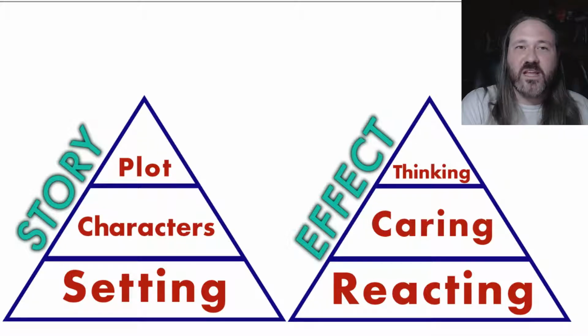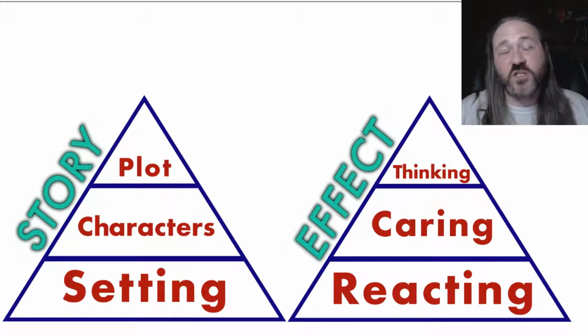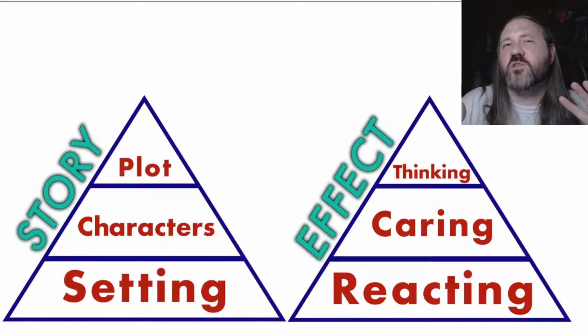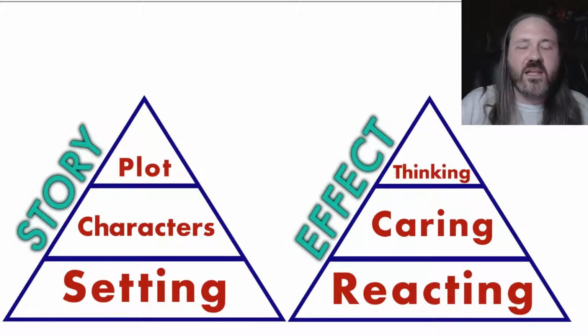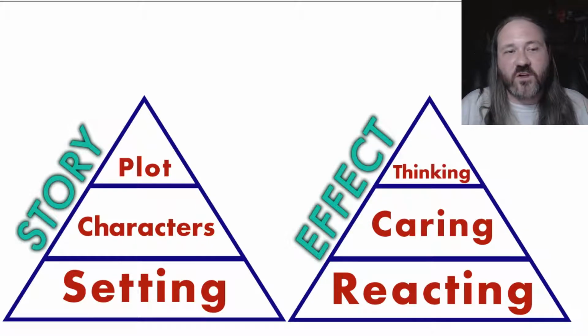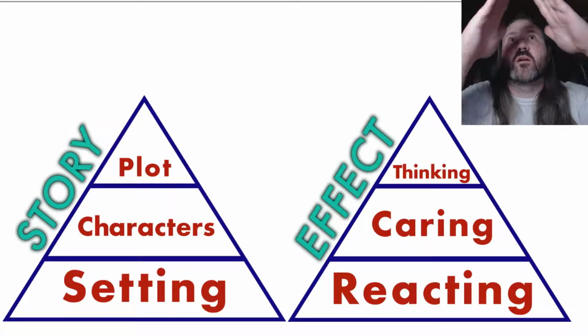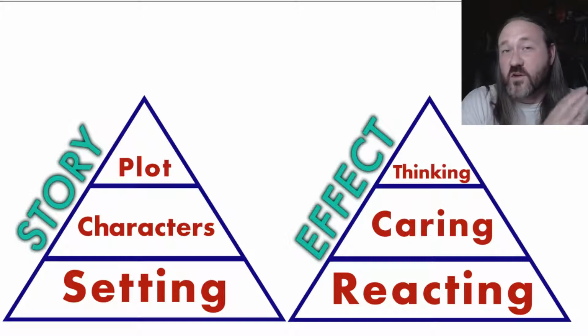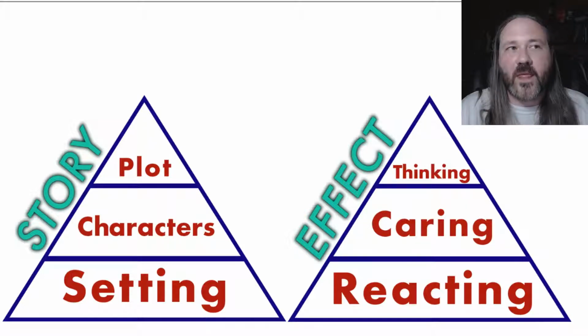You can create some tension and then resolve it, or you can just do something out of the blue and surprise people. And as we're looking at the relationship between these two, these pyramids should really be inverted. Reacting is related to plot. So if you imagine that there's an even bigger pyramid that creates the effect, the quality of your plot, your event sequence, tends to produce that reacting level. So you want to have a good plot because you want to have that basic thing down.